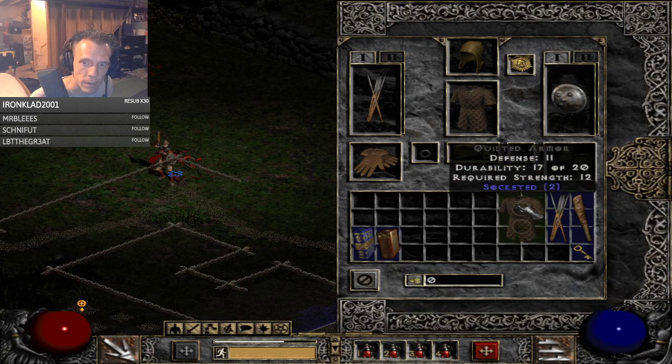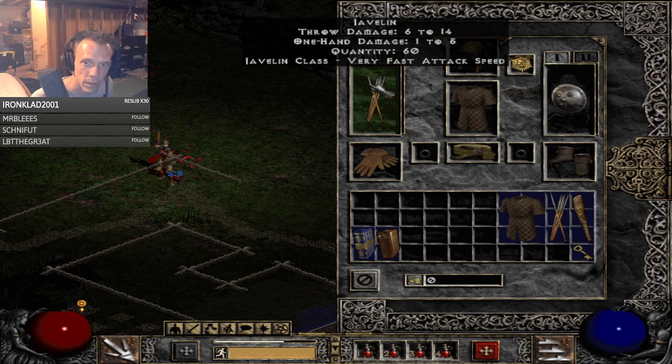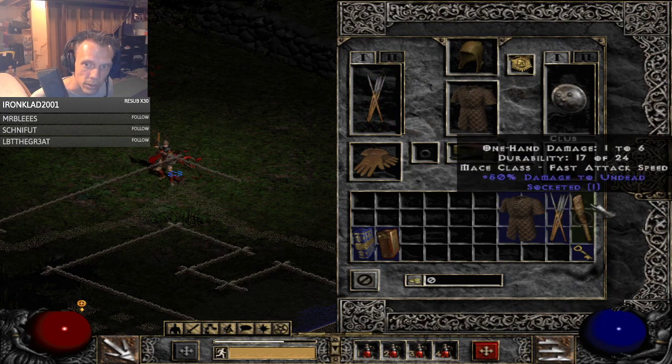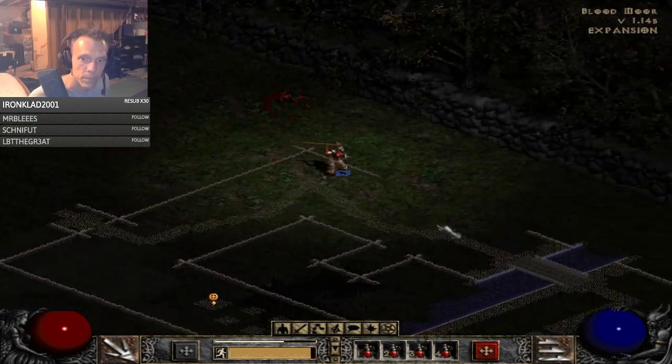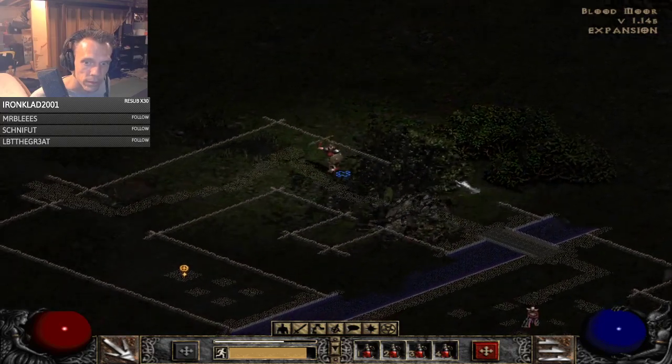Alright, what have we here? Quilted armor, defense 11, required strength 12, 2 sockets. Well, that's better. Cracked javelin, definitely not as good as a javelin. There's a club with one socket. Don't particularly care, but, you know, nice to see everything.